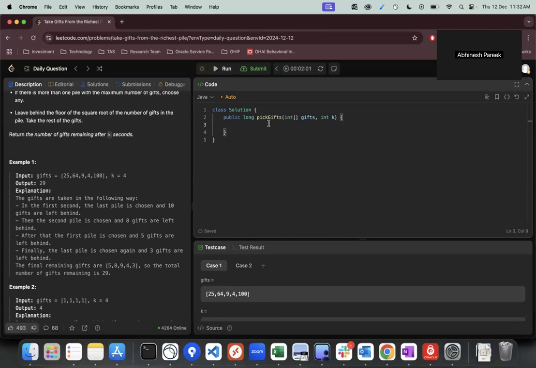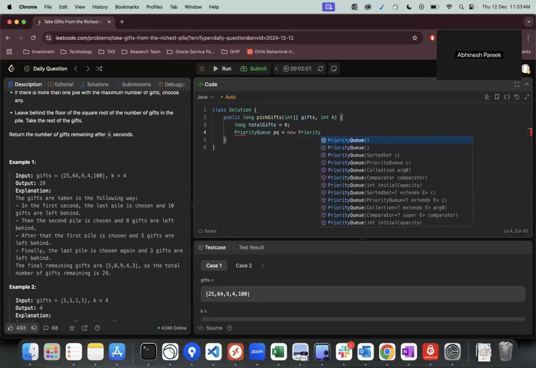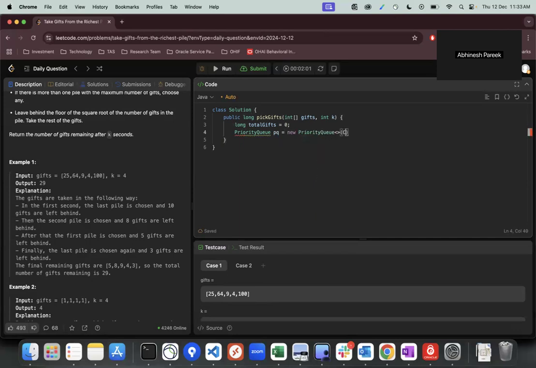right? So while inserting into the array, we will also count how many gifts are present. And we don't want a normal priority queue. We want a reverse priority queue because we want the maximum element to be at the top, right?